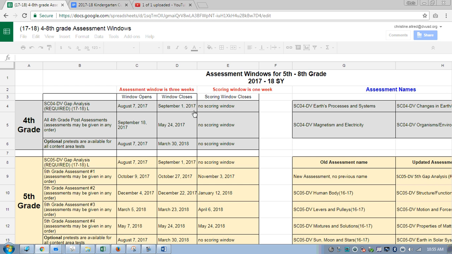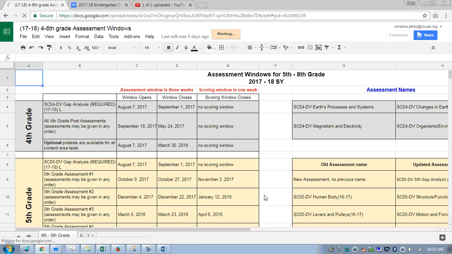In this window, you're going to see what your assessment windows are. There is a pre-test, which is new this year, that's called a gap analysis test. This is a low-level test that assesses students on the previous year's knowledge, on what they should know coming out of 4th grade into 5th grade, so that there are gaps in their understanding in Strand 1 in particular, that you know right away where it is that you need to build some understanding with your students and to kind of close that gap before you start teaching them 5th grade stuff.